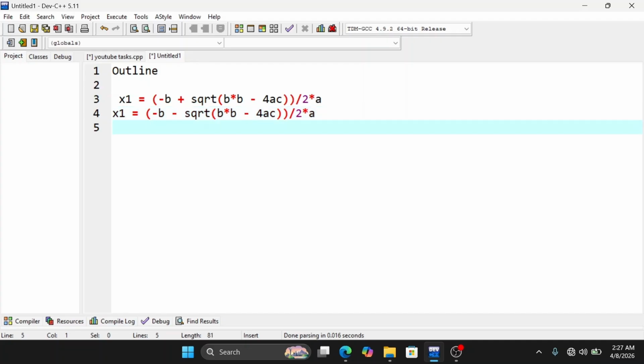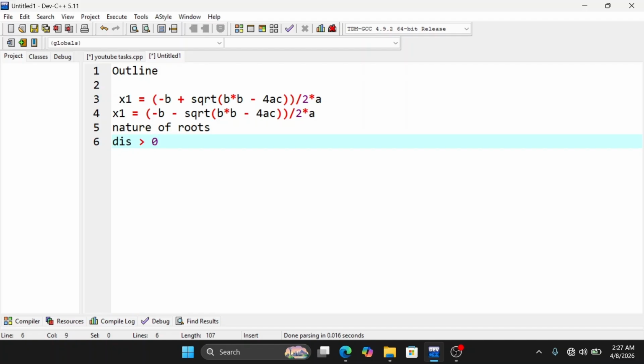And then we know that for the nature of roots, if the discriminant of a quadratic equation is greater than 0, the roots are real and distinct.